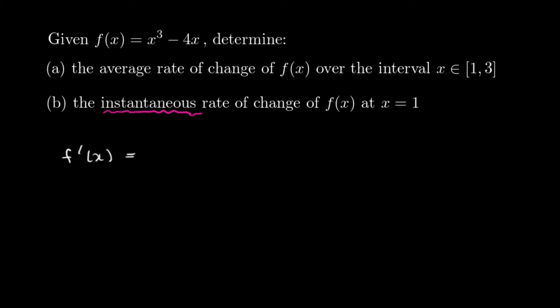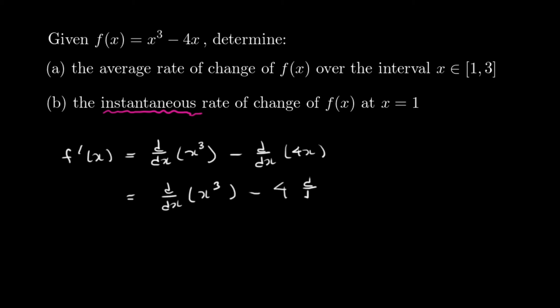So we're going to differentiate. I think I'll just use one color here. We're going to differentiate both pieces involved in this difference, since this is a difference of two functions. I better slow down the penmanship here. So that's the derivative of x cubed, and then minus the derivative of 4x. Okay, so remember we can bypass that coefficient. And I guess we'll hold off on our differentiation for one more step. And like I said in the previous video, if you can skip some of these steps and you really just think what I'm writing down instead of actually taking the time to write it down, if that works for you, that's more efficient and it's probably a little bit better approach.